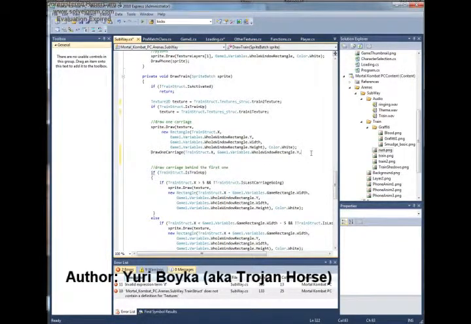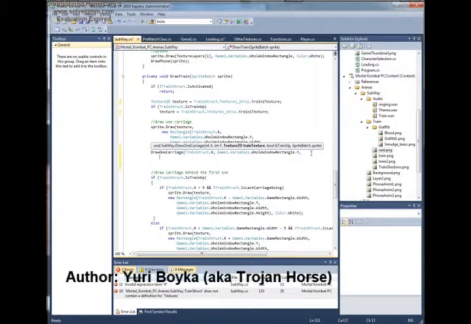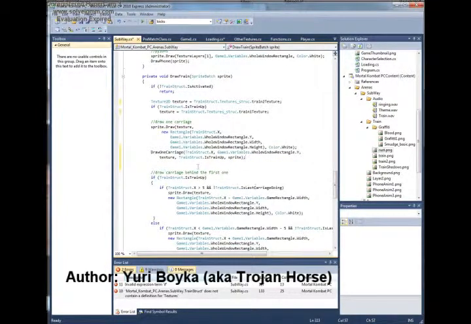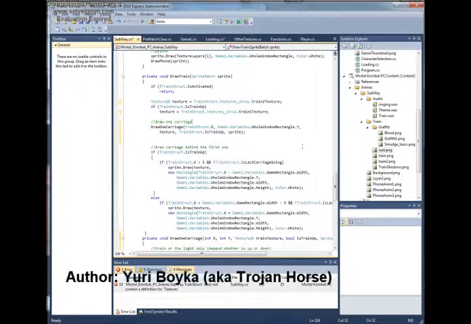The next argument we require was texture. So it will be the texture here. And now bool is train up. So in this case we are not sure. Well, we will use this one. So texture struct is train up, and sprite that is gonna draw it, so it will be sprite. So now we have everything in one method, and it draws the one carriage.